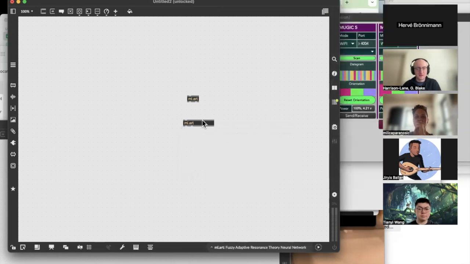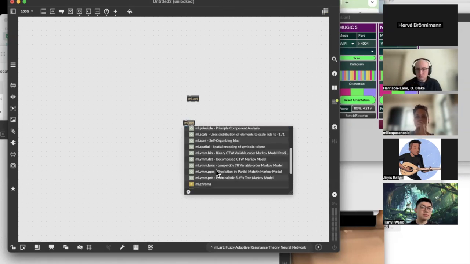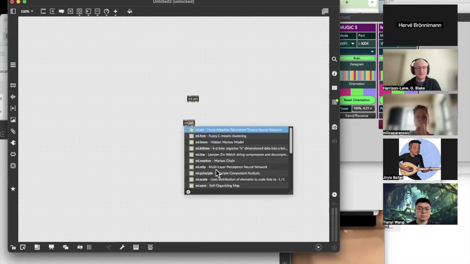Hervé was just saying that he did it in 2010 or something at IRCAM, the machine learning we tried to do. All these ML objects are now integrated in Max. We tried to do machine learning for the violin movement. It was just too hard. But Hervé said since then it's been a tremendous improvement. So I should try again, and I really should try again.